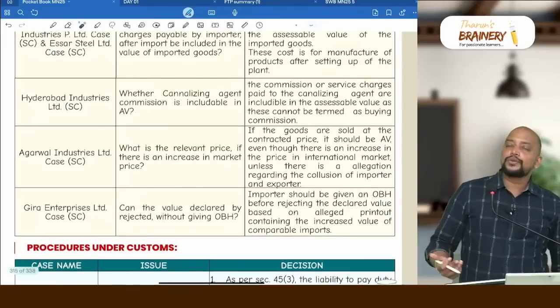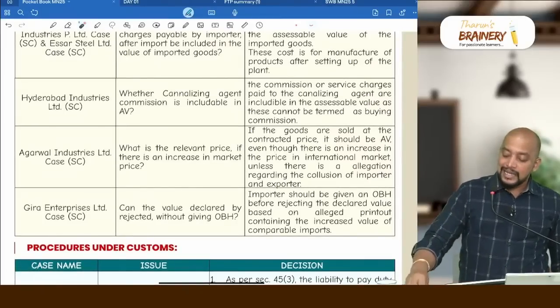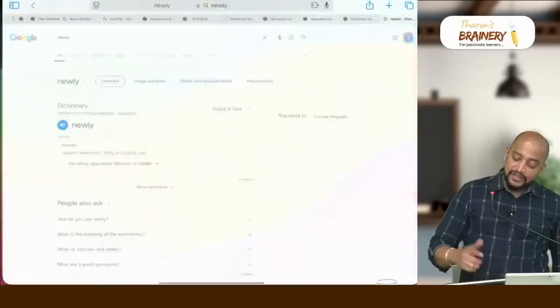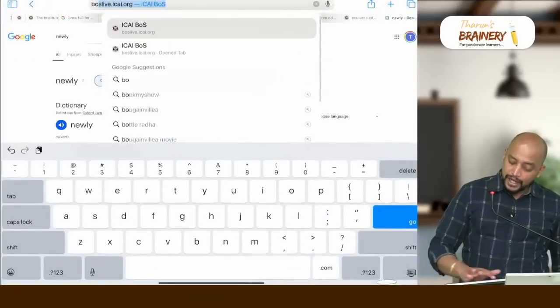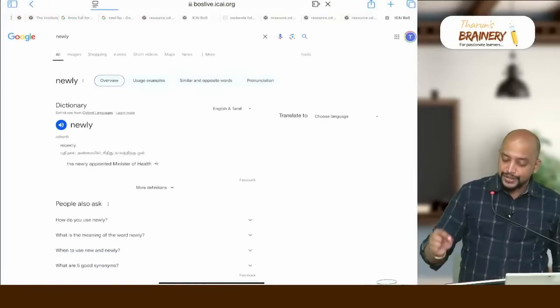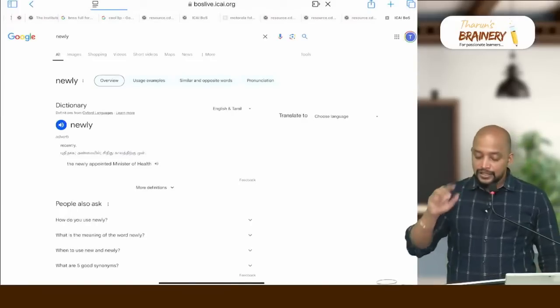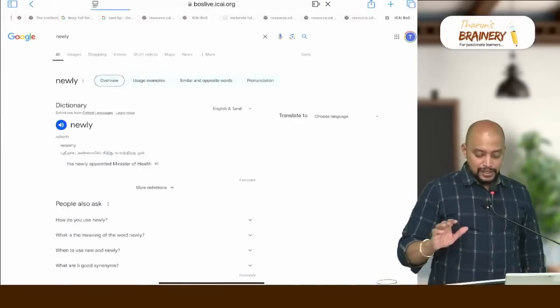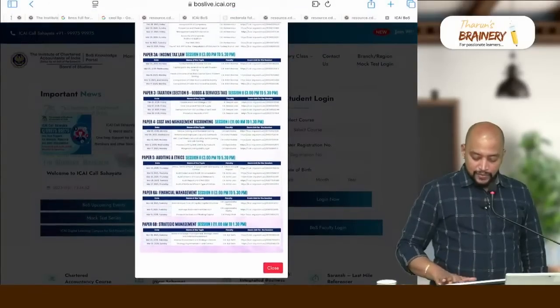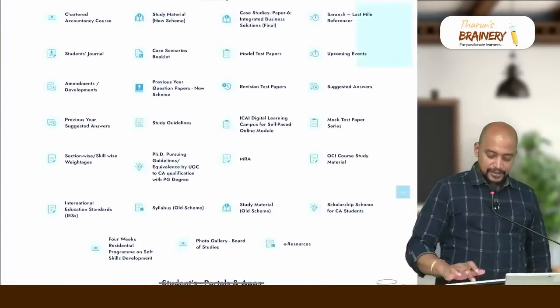And what they will do is that they will not ask this as a case law alone. Sometimes they will connect it to a regular question; a computation based question also they will be connecting. That's why it is important to learn the case laws also. So I'll just show you one question. In one past exam they have given this.